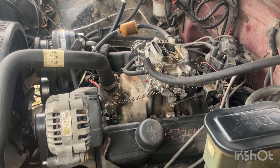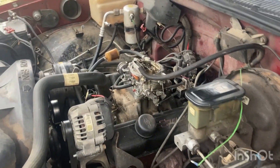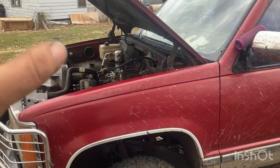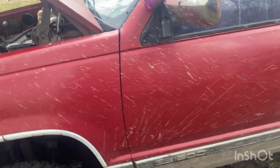I want to keep this a V8 and I think a 5.3 would do great in here. I actually sold the small block to a guy on Facebook, so I have to get it yanked out tomorrow so he can pick it up and I can get paid. The 700R4 transmission is done. I just drove around the block to park it here so I can pull the engine out to the alley. This thing jerks — the transmission slips and won't even shift into second.